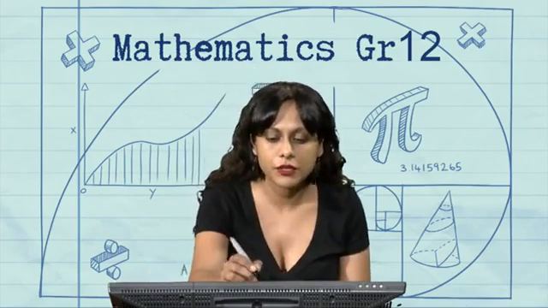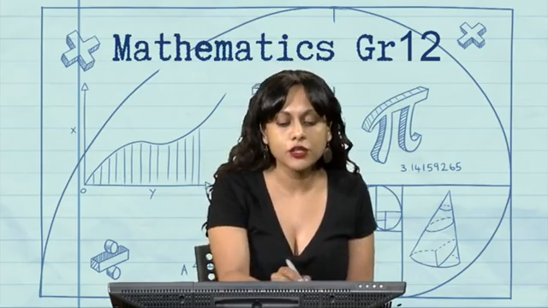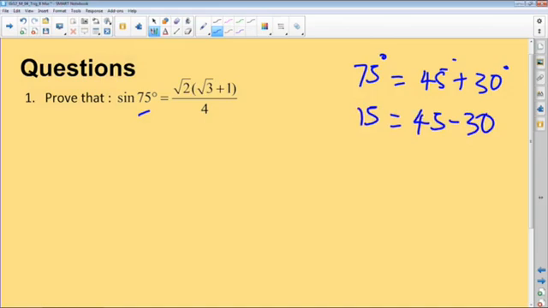Before we look at this question, I just want to remind you, or just show you, maybe you weren't aware, of where you can use compound angles to help you simplify when you see certain angles. So for example, in the first quadrant, 75 will be 45 plus 30, right, as a compound angle. In the first quadrant again, 15 would be 45 minus 30, or even 60 minus 45, right? Depending on whatever you see first, both of them would be correct. Another one that you might see, which we started off with, is 105, which is 60 plus 45. And that's in the second quadrant.